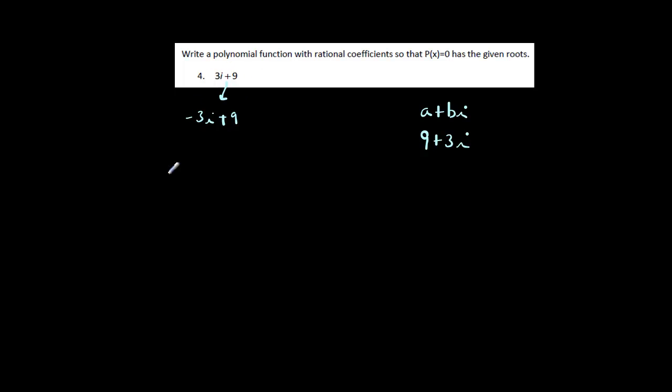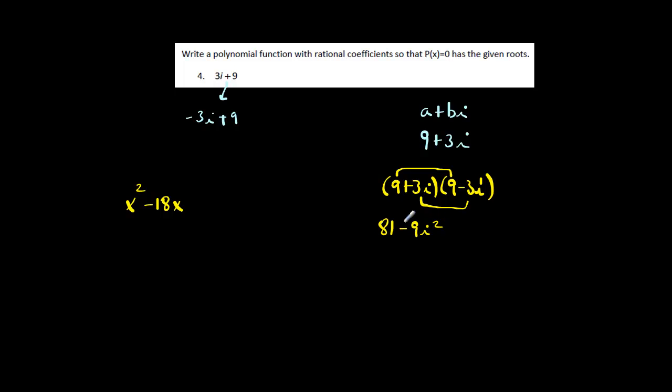So what we want to do is we want to take this pair and build a quadratic from it. So it's going to be x squared, and then we want to add these two together. When I add them together, the 3i and negative 3i cancel, the 9 and 9 add to an 18. So it's going to be the opposite of that sum, x. And we want to multiply. So 9 plus 3i times 9 minus 3i. You only want to do F and L in FOIL since they're conjugates. So 9 and 9 would give me 81. Positive and negative 3i would be negative 9i squared, which makes this positive 9. So you just get plus 90. And that's your function.